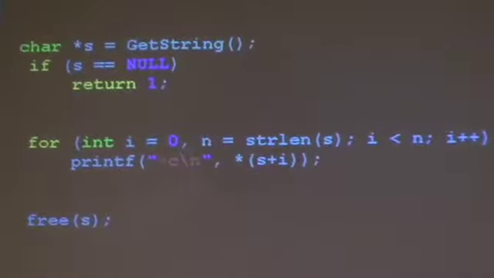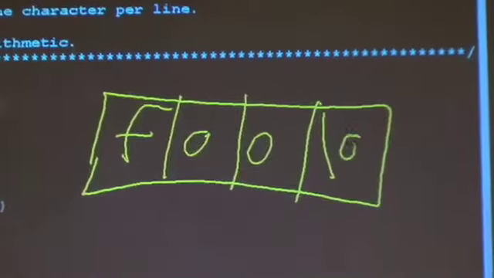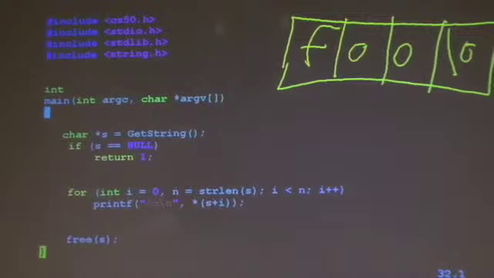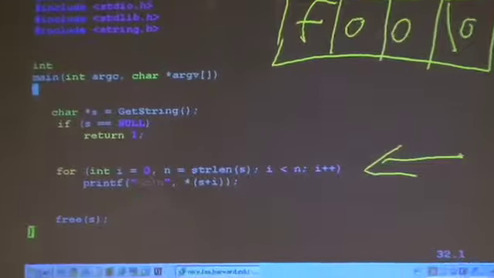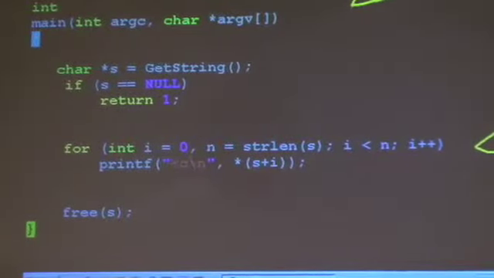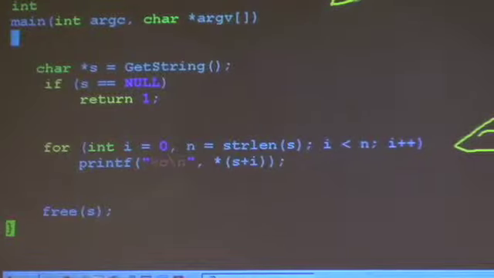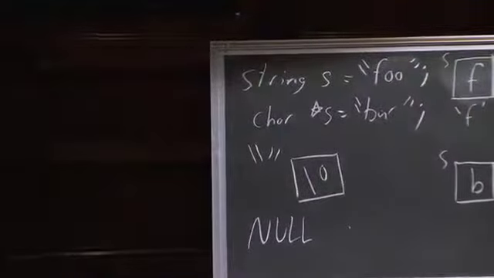Well, s is the starting point of whatever string the user has typed in. So if the user has typed in foo, first of all, what is the value of n going to be within this loop? What's the value of n going to be once called here with string length? So it is going to be 3. So when we ask about the length of a string, we mean in human terms, not special computer encoding terms. So the string length here is, in fact, 3. It is not 4, just to be clear. So what is the length of an empty string? So 0, right? Because there's no actual alphabetic characters or otherwise there.